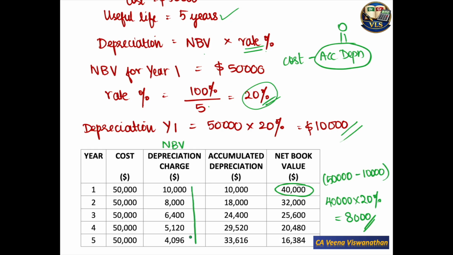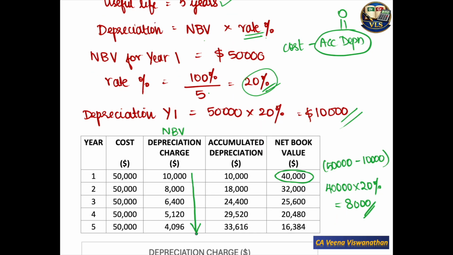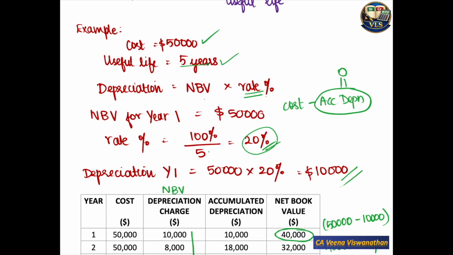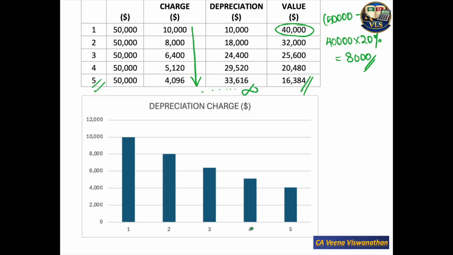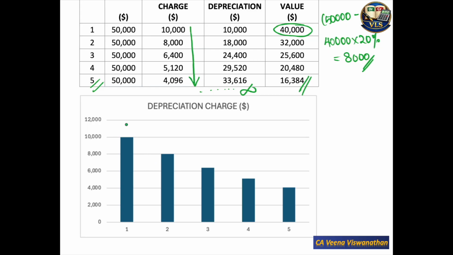As you can see, the depreciation charge is decreasing as the years go on. So in this method, the depreciation charge is not constant and it keeps decreasing. Another important thing to note is that, though I said the useful life of the asset is 5 years, at the end of 5 years I still have a net book value of 16,384, and this keeps continuing until infinity. Basically, until whatever time the asset is being used, the depreciation charge keeps continuing. This is the depreciation charge as per the diminishing balance method. So in the graph, there is a constant decrease in the value of depreciation.